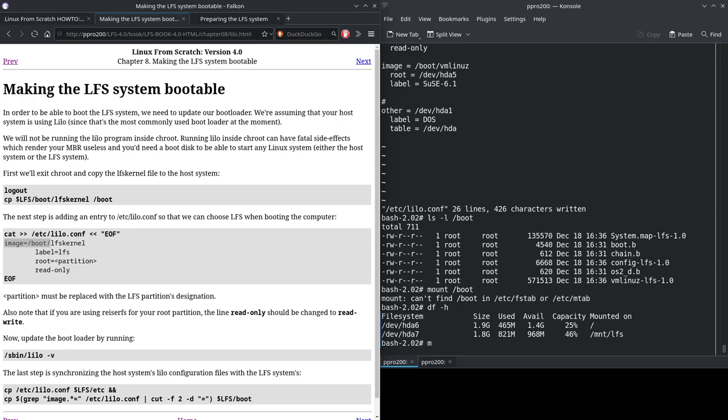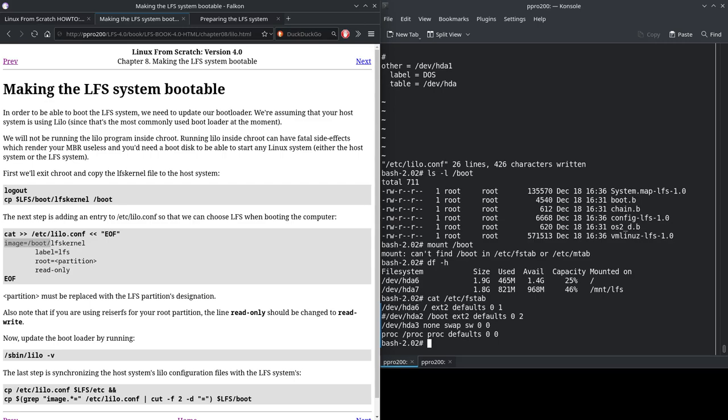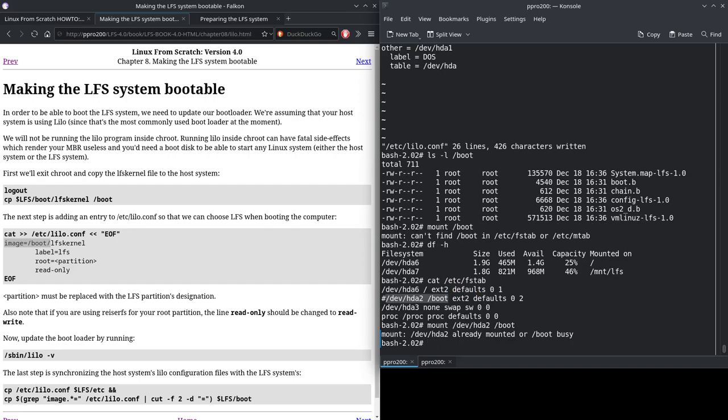Oh yes, it's remarked out because it didn't do auto boot, so I've just decided to remark it out. So I've got to actually explicitly type in, if I show you the host FS tab. I tried noauto and that's not recognized, so rather than have the boot mounted every time I boot when it's not really needed until situations like now, I've remarked that line out so that it doesn't get mounted. So all I need to do is to mount it explicitly.